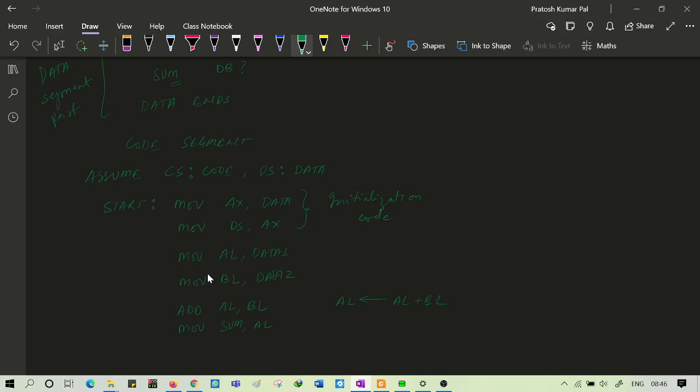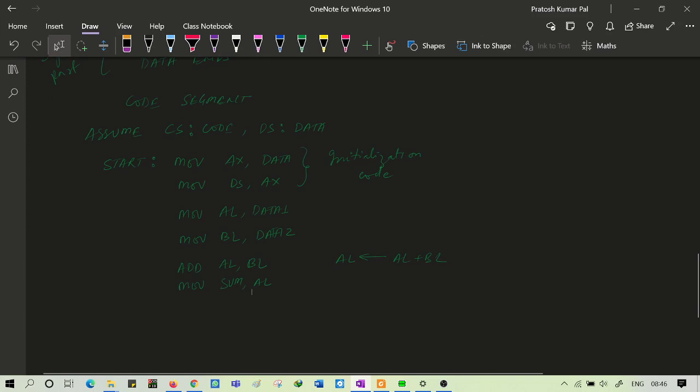So al content will be moved to some variable. Okay, so now we have completed this programming part, but how to end the program basically. So here we will be going with ending the program.